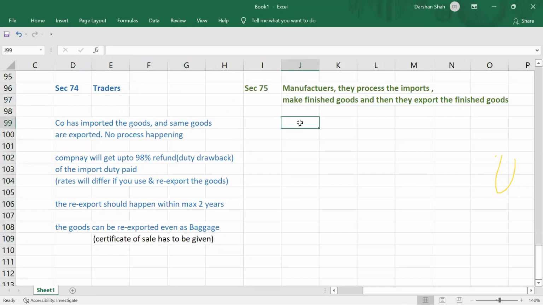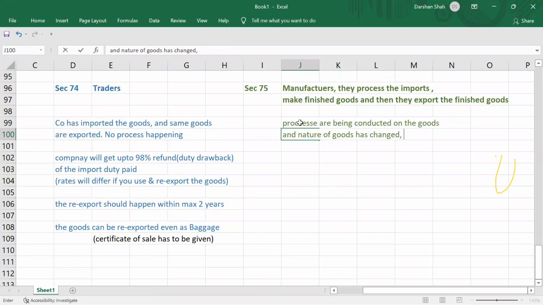Now, in case of a manufacturer, what is happening? Processes are being conducted on the goods, and the nature of the goods has changed. The goods have become finished goods.